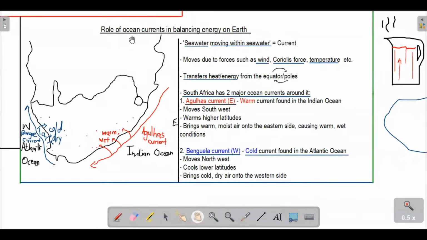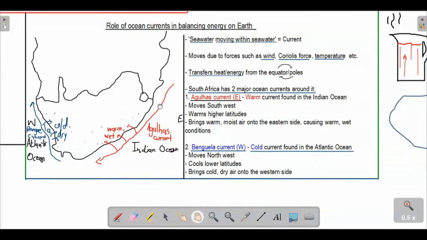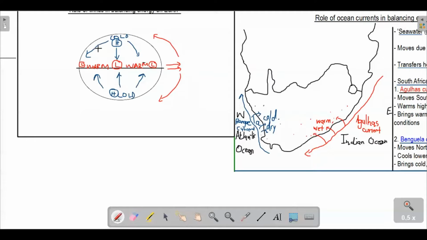So this means that ocean currents also balance the energy. Call these surface ocean currents. They balance the energy. They take in energy from the warm equatorial regions or tropics and distribute that energy to higher latitudes, where you have a little amount of energy, where energy is needed, towards the polar regions. And then the negative energy from the polar regions is taken by the cold ocean currents towards the lower latitudes, where there's an excess amount of energy and you need to reduce it.